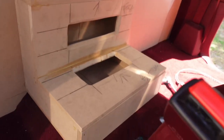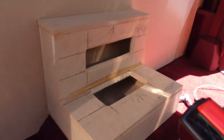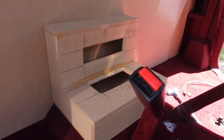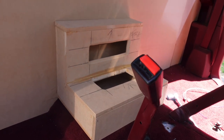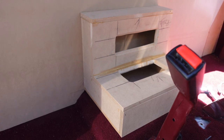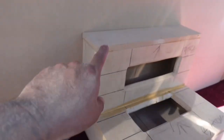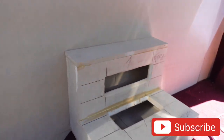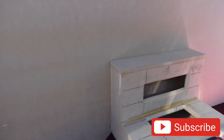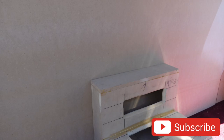So it's done. It's not the greatest thing in the world, but you know, it's a quick little amp rack. Looks all right, I guess. But it's gonna do the job. It's gonna hold the amps in place, and you can see the windows in it, and that's all that matters, guys. So let me go. I'm gonna router this out real quick, just to give it a little bit more of a look, and then I think we can start to do the pre-holes and everything. So let me get on it real quick.